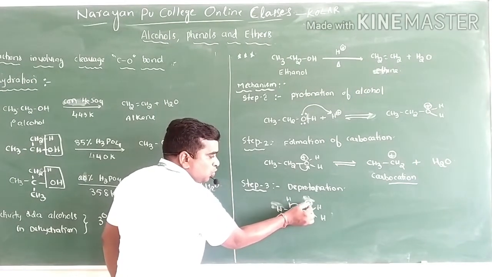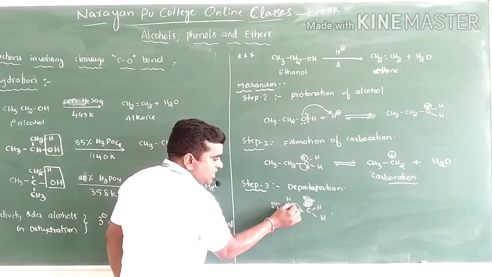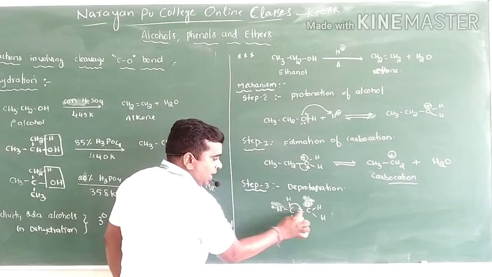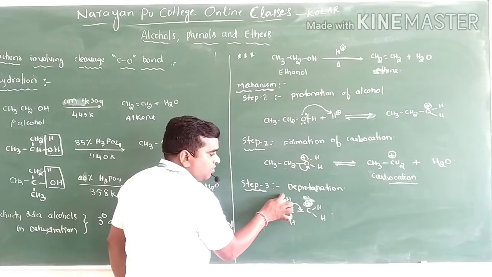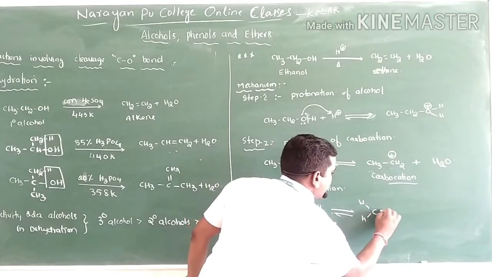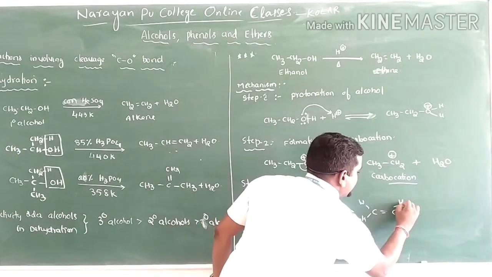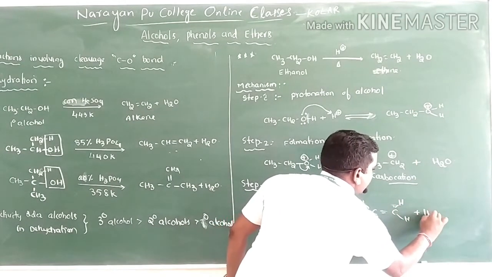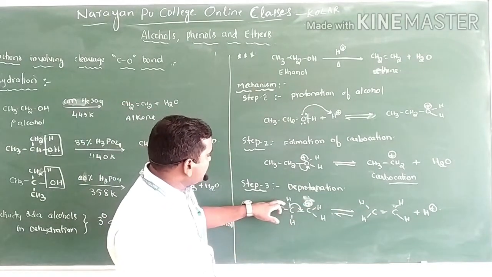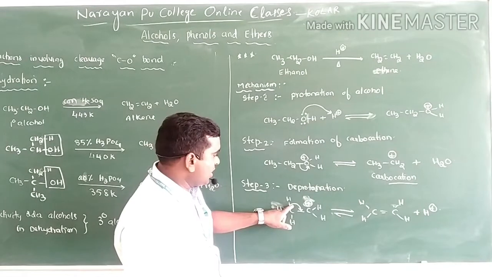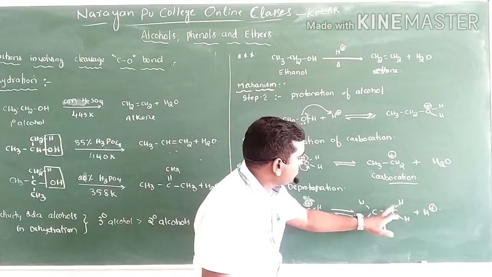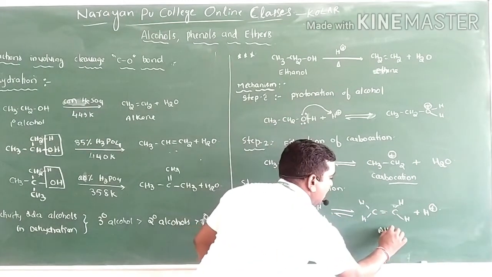What happened? To neutralize this charge, one of these CH bonds shifts here. Then it becomes a double bond, and this carbon will have 4 bonds, so the hydrogen will be removed as H plus. So you get the double bond, the CH, and here also H, and the H plus. If it is removed as H plus, carbon gets the negative charge, next to the positive charge on the adjacent carbon, so bond formation takes place. That is why you finally get an alkene.